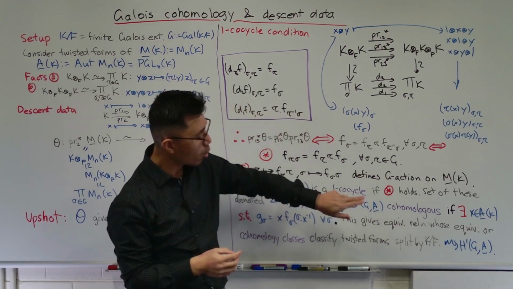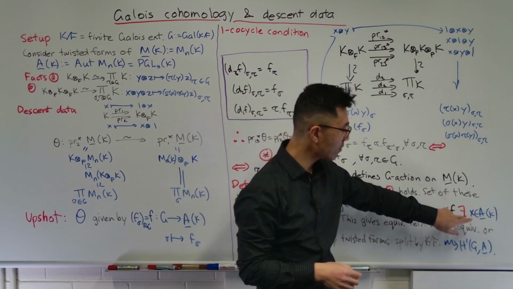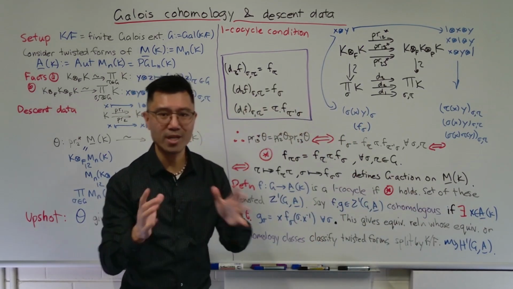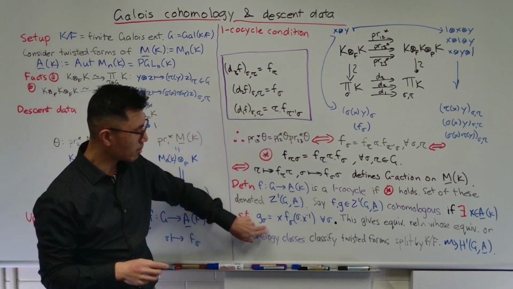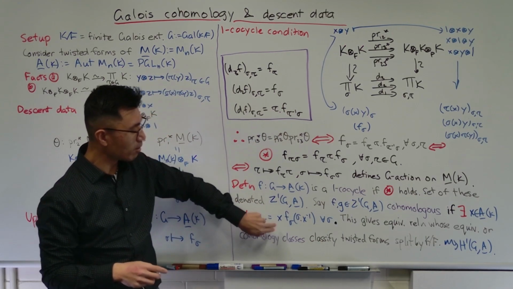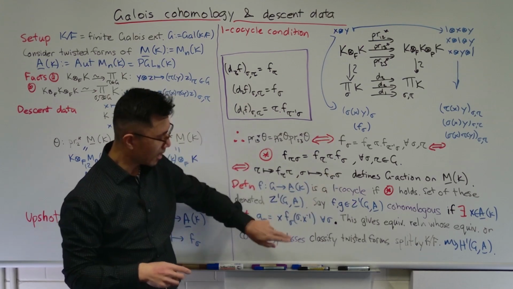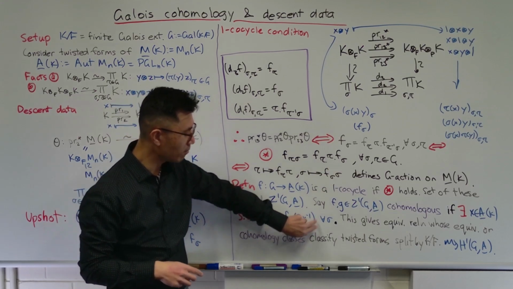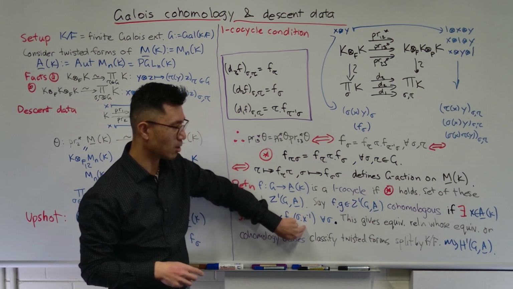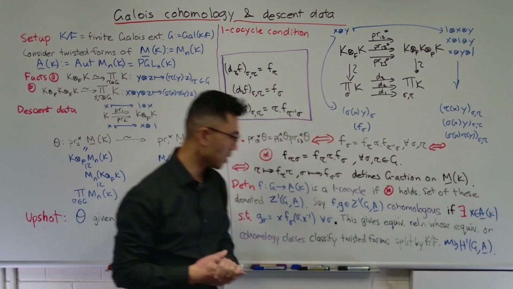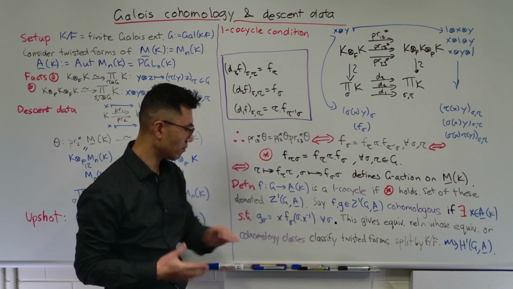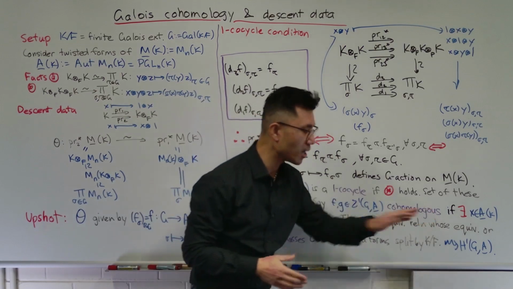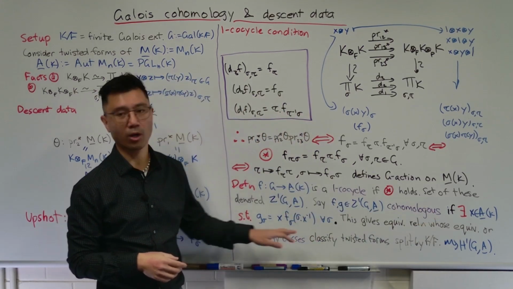So we say F and G are cohomologous if it's given by some x inside A underline k, the relationship between the two. And what is that relationship? G sigma, the value of G at sigma, is gotten from F sigma using this x. You basically conjugate by x, but in a twisted way. So instead of doing x F sigma x inverse, you change this x inverse to sigma dot x inverse. Remember, sigma acts on this group here, so you can let that become sigma dot x inverse. Since this is a group and you're looking at a group acting on it, this gives you an equivalence relation, and the equivalence classes are called cohomology classes.